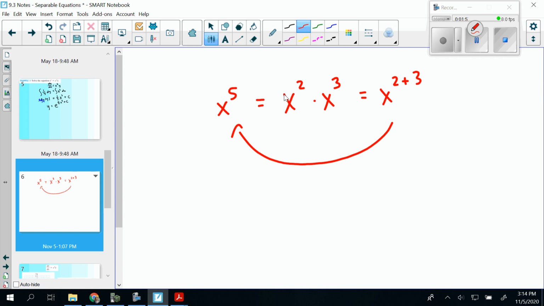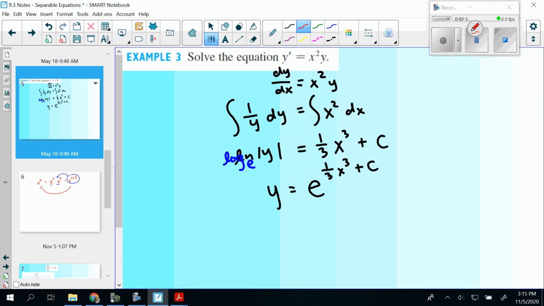So this kind of looks like what we have going with our answer right now. Let's write it in this form. If you have two things being added in an exponent, you could write it as the same base number with those two powers, and that is equivalent. So going back to the problem we just had, let's write this instead as y equals e to this power times e to this constant. This is the same thing, because if we combine these back together, we'd add those exponents.